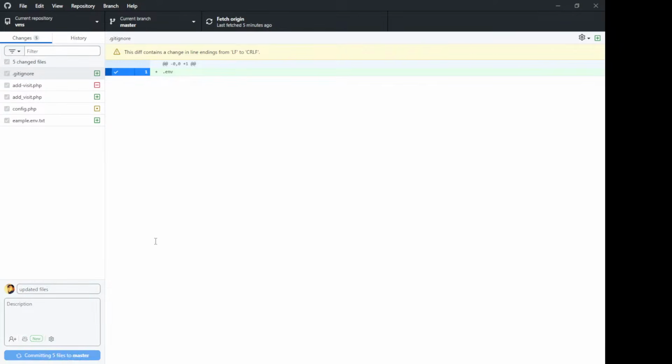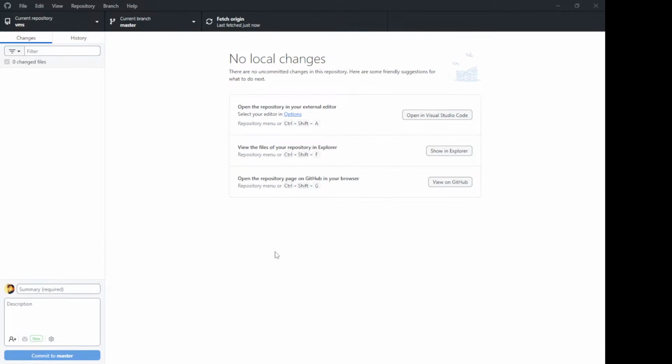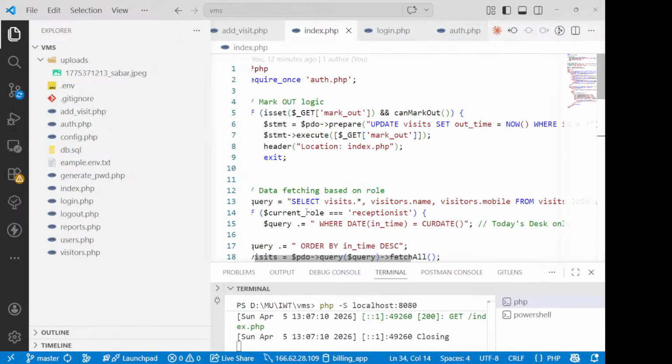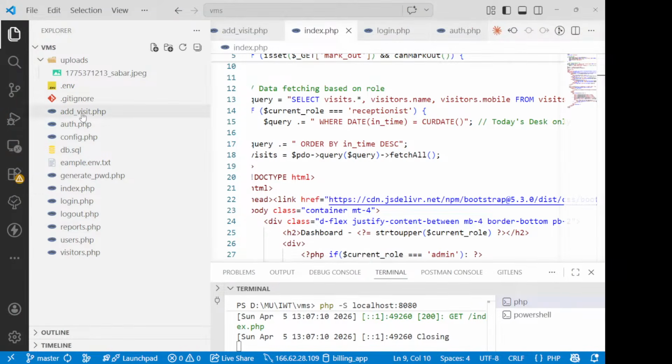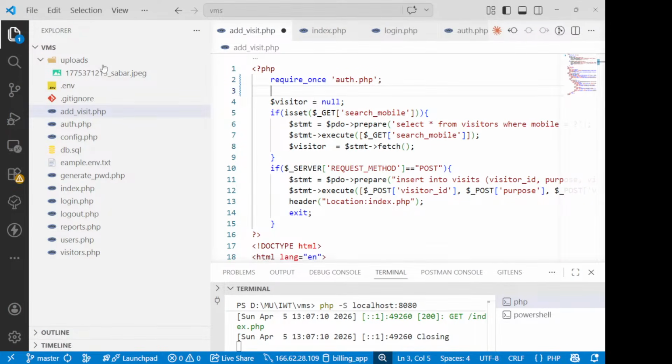So we can do that. Great. So this particular index is now working properly. Now we are supposed to have this add. We need to add the additional part of that add visitor, which is going to be like instead of this, I'm going to say auth number one. Number two, I need to check the permission.